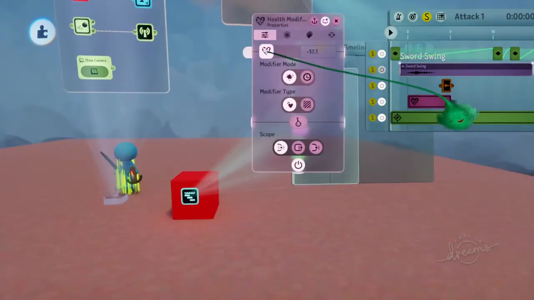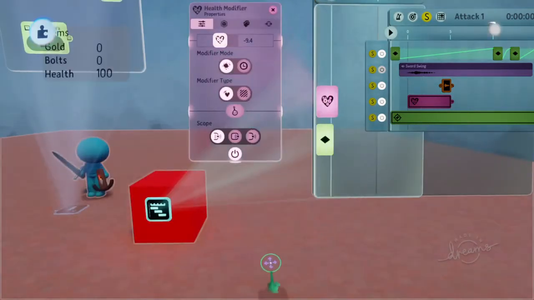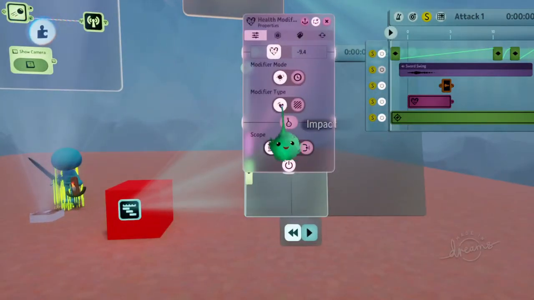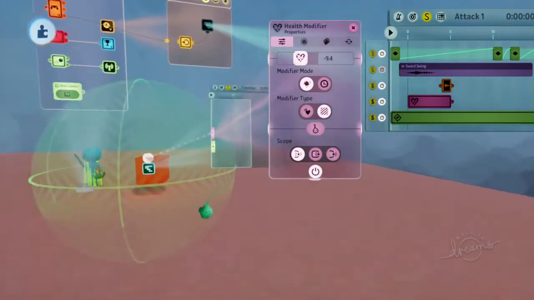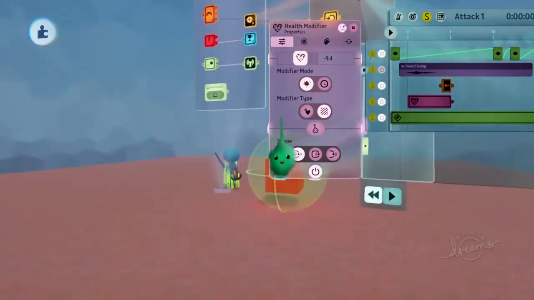So it subtracts some health, and we make it loop. At the moment it's only on impact, so if we're touching the block, but we want it on zone, so that even if we're next to it, it will hurt us. So let's put it like that.